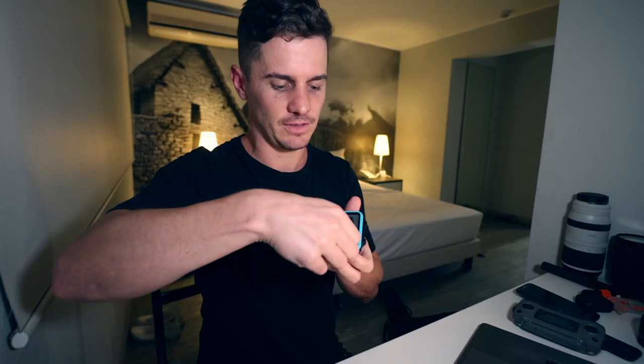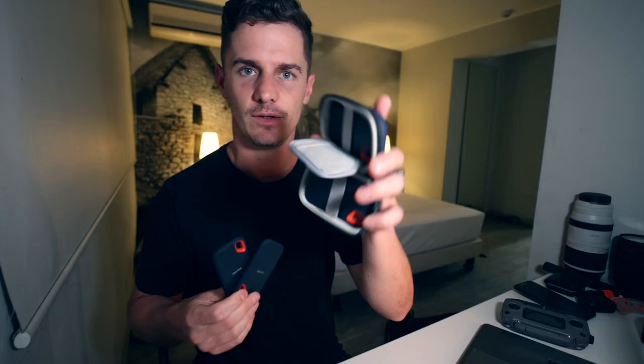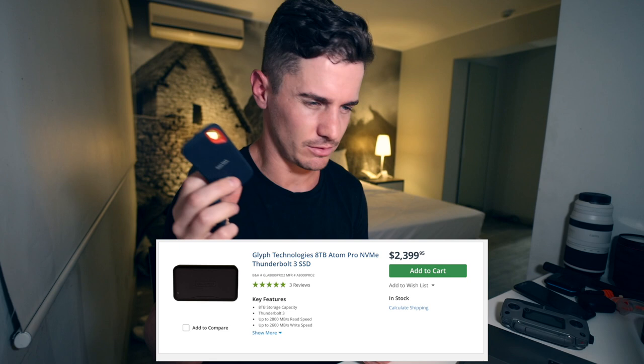For accessories: I have an SD card case that also doubles nicely for holding different SIM cards for your phone. I still have four 2-terabyte SanDisk SSDs in little traveling cases — super handy — though I cannot wait until they upgrade to 8 terabytes; Glyph has them but they're around $2,000. As cameras get more file-size heavy, I plan on upgrading to 8-terabyte drives so I can have around 32 terabytes in these little cases. For my laptop, I still have the 2019 MacBook Pro with the Intel chip — I can still edit 4K footage without proxies, so I don't feel the need to upgrade to the M1 Max yet. All other accessories are the same as last video, and I'm still using the Micro Video Pro mic — cheap, but it's been doing well.